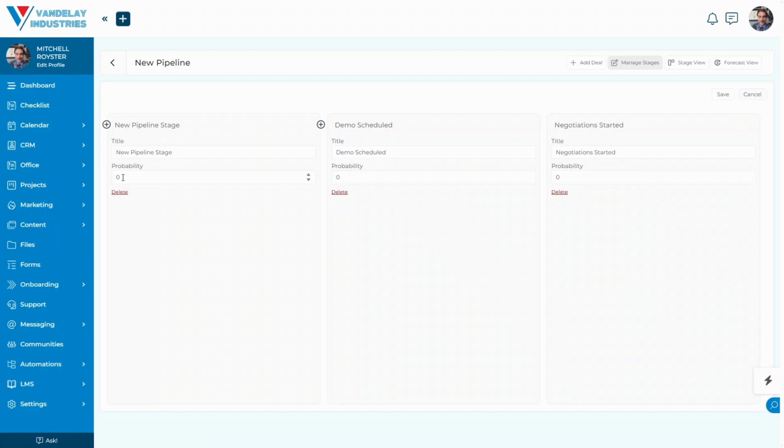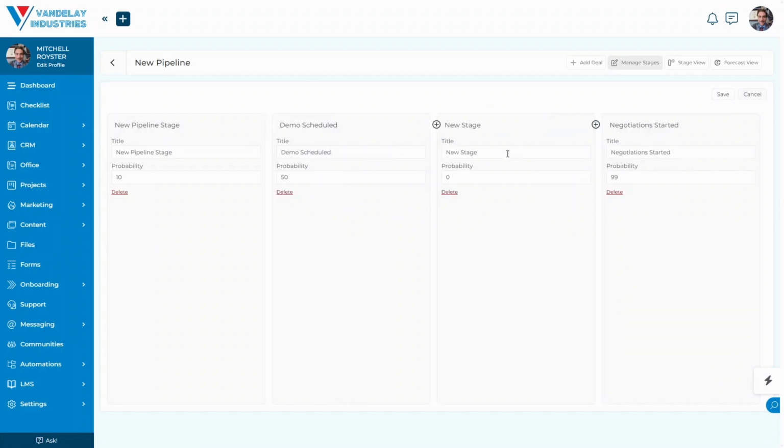We can modify the probabilities. Let's say at this stage of the game, we have a 10% probability of winning this deal. Let's say at this stage, we have a 50% probability of winning this deal. And here we have a 99% probability of winning this deal. You can get as granular as you need to with respect to the probabilities, with respect to the titles. Again, you can add a pipeline step here if you need to, and so on and so forth.